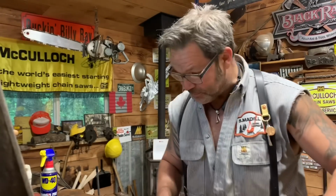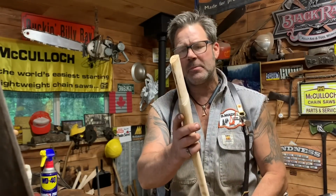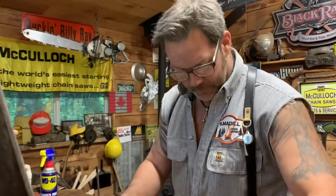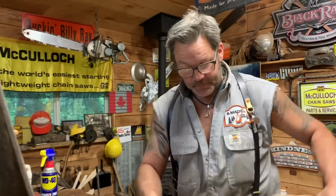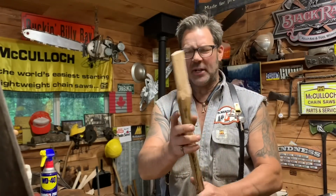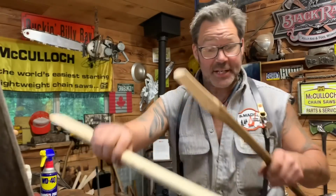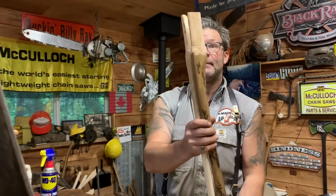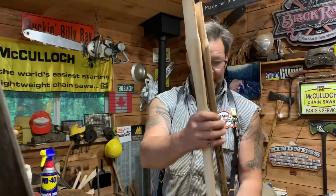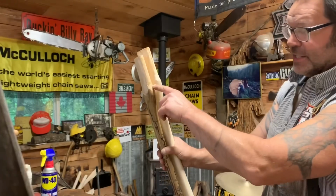So anyways, I had it going on this handle. I went in for supper, I came back out, and I instantly grabbed this handle for another head, and I started going, and I thought, well, wait a minute, let me see if it'll work on this, because I wanted something a little shorter than this one. You see this one here? See what I mean, friends? It's going to end up shorter than this one. I know it doesn't look it, but it is. See the shoulders? So I'll be able to get an inch.